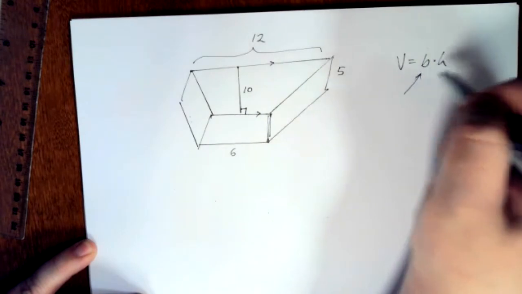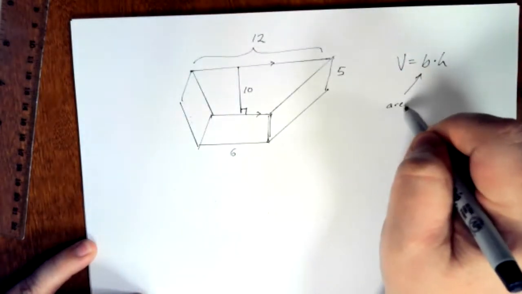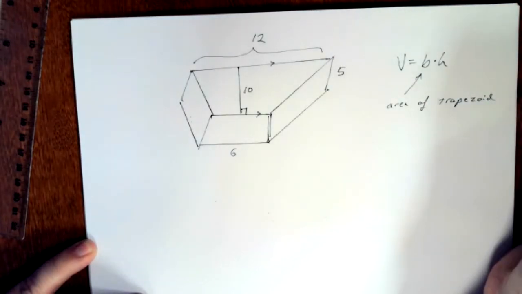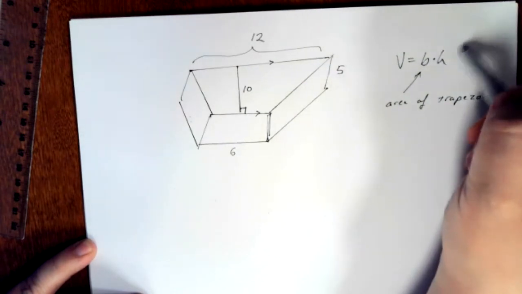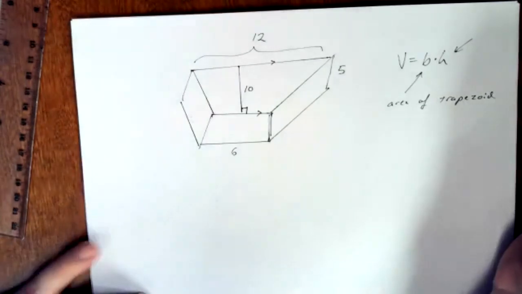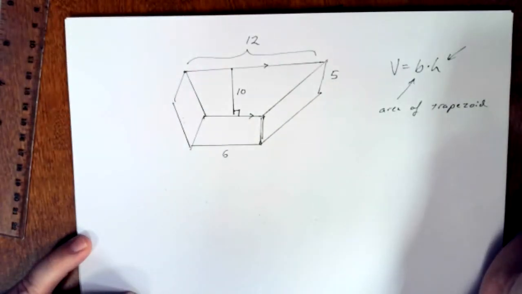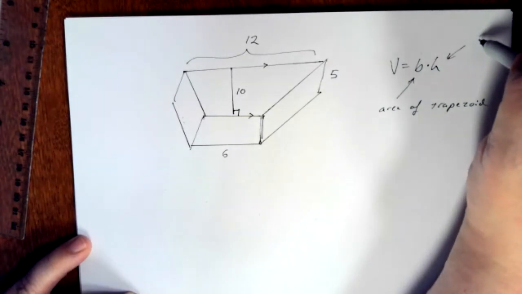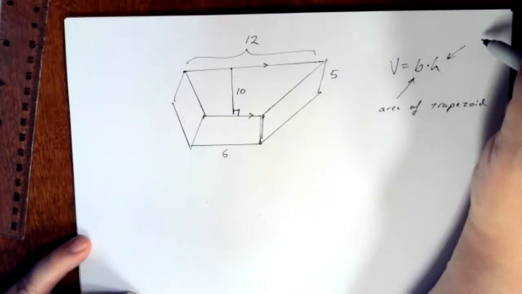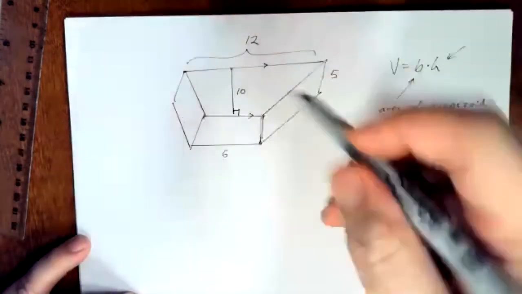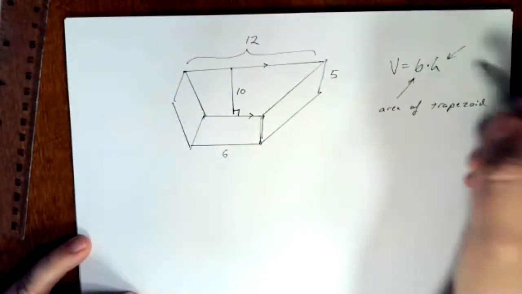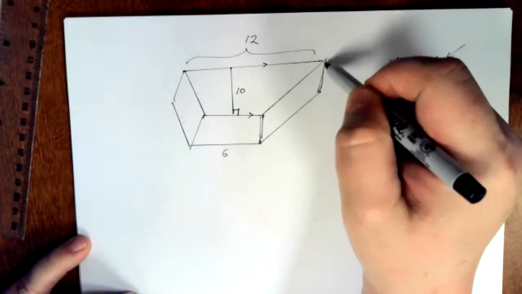So we have to find the area of the trapezoid. And what's the height of this trapezoid? Sorry, the height of this prism. This number right here, this H right here. What's that? How tall is my trapezoid? Right. Say it. You were right. 10. Oh, well, you're right. The height of my trapezoid is 10. You're right. But the height of the prism is the 5.